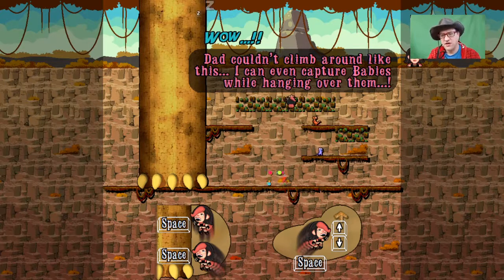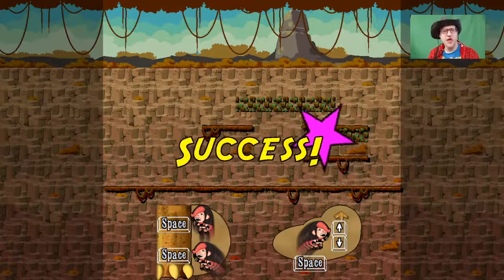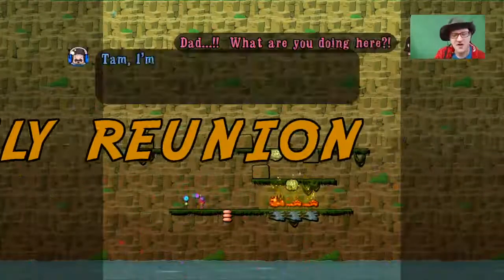Okay, so you press, there we go. Come here. Come here. Gotcha. There we go. Yes. Oh, yeah. Doing the dino dance. Here we go. I'm walking the dinosaur.